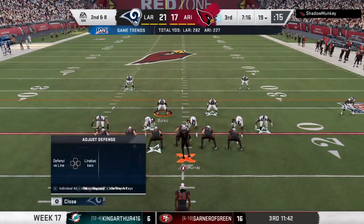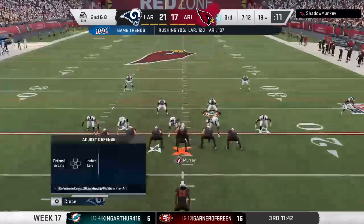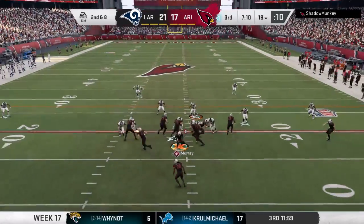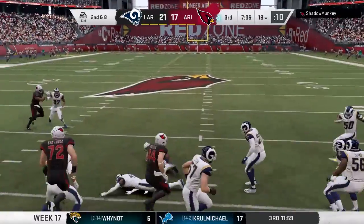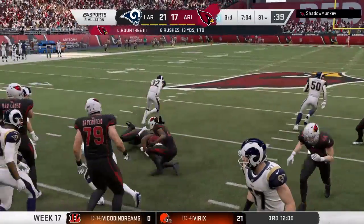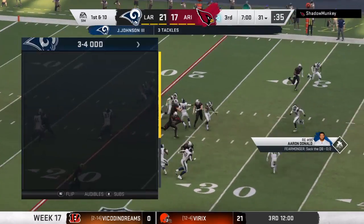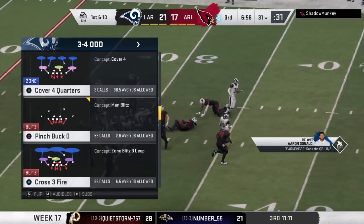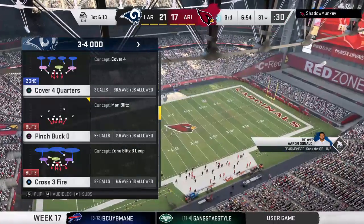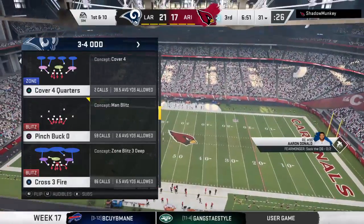The last run good for 2. Here's 2nd and 8. Now a handoff here to his running back. And they're going to get him behind the line yet again as his nightmare afternoon continues. 12 yards the pickup, good enough for an Arizona first. Running lanes were at a premium in the first half, but he's able to find some room there, and he's hoping that that's a precursor of a big second half.